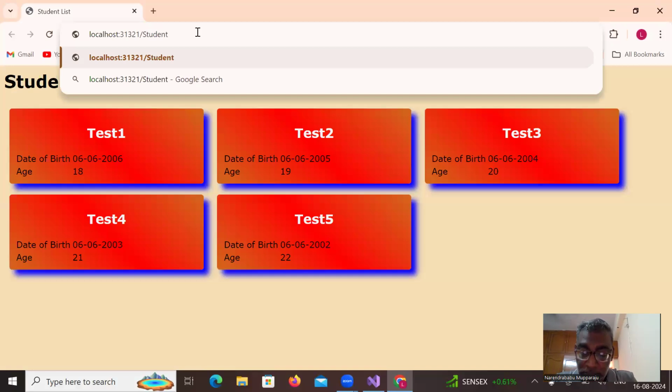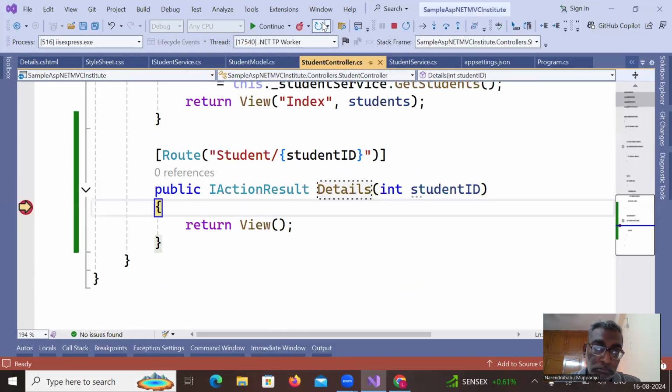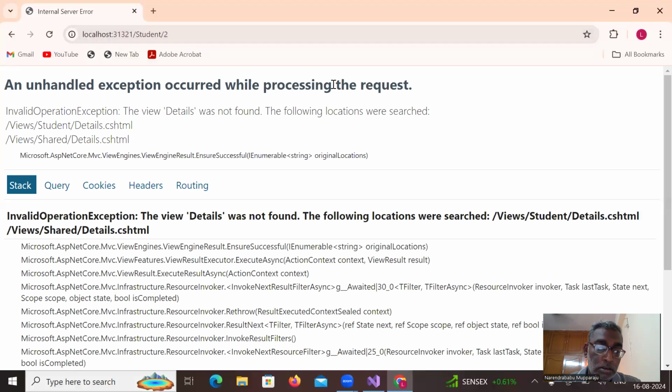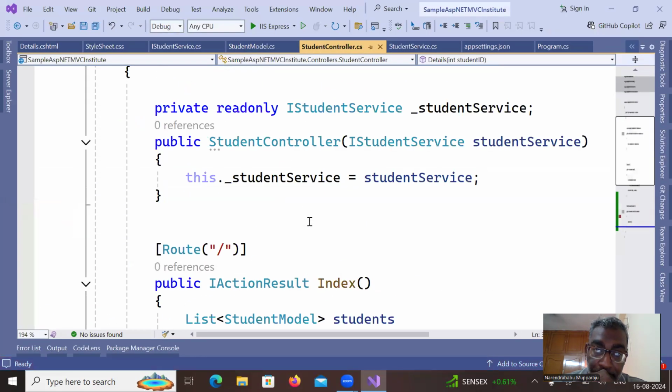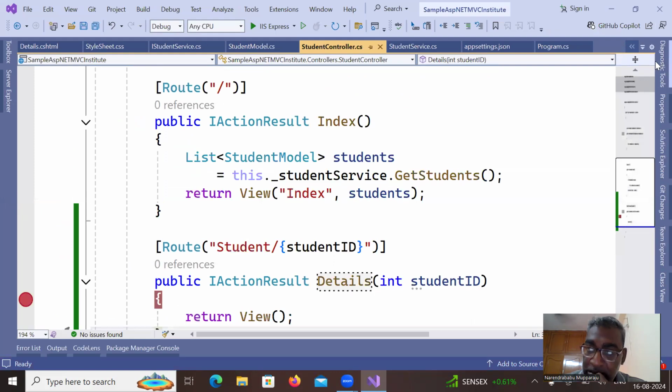Student /2. So do we need to build it again? Do we need to build it again? Already done.